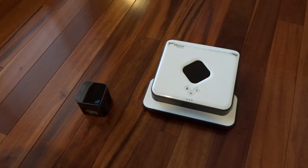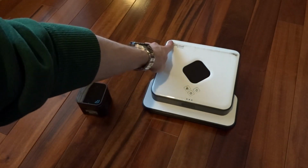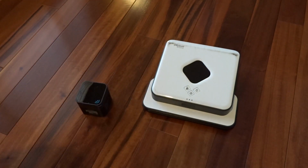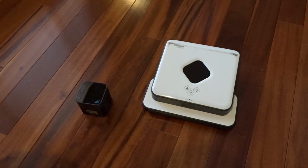My last praise on this product is there's really nothing to clean on it. I have not cleaned it once. You will see a little bit of wear on the top, and that's simply from it rubbing into stuff. It's kind of worn the finish off, but when it goes under the couch, it rubs. Anytime it hits our dishwasher, it rubs as well. So let's go through some of the features here.